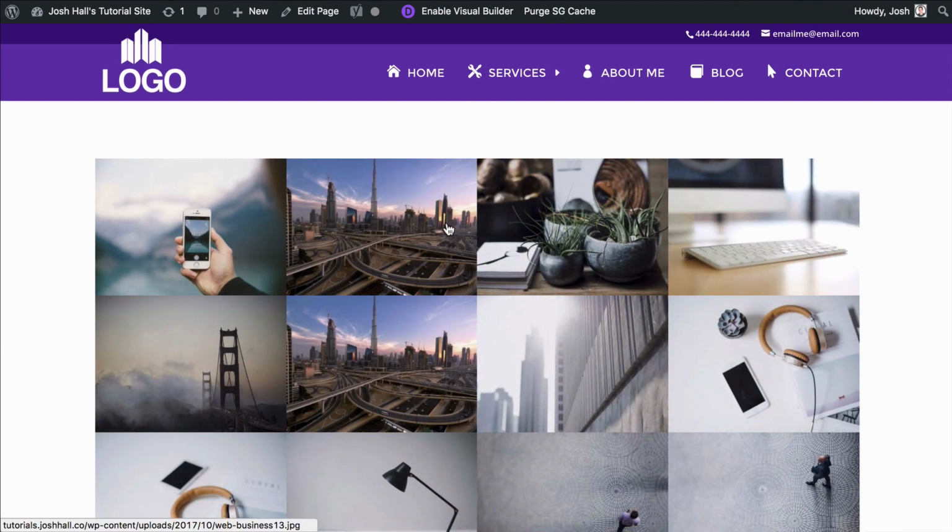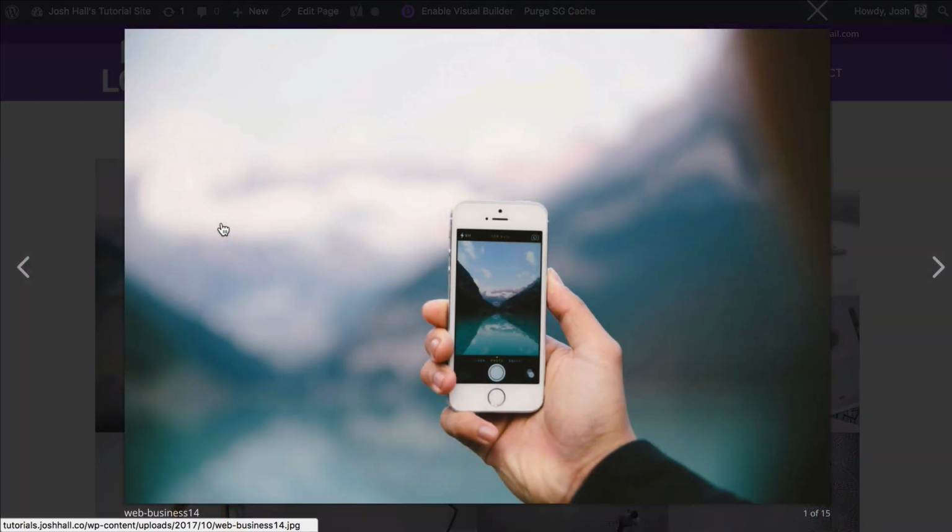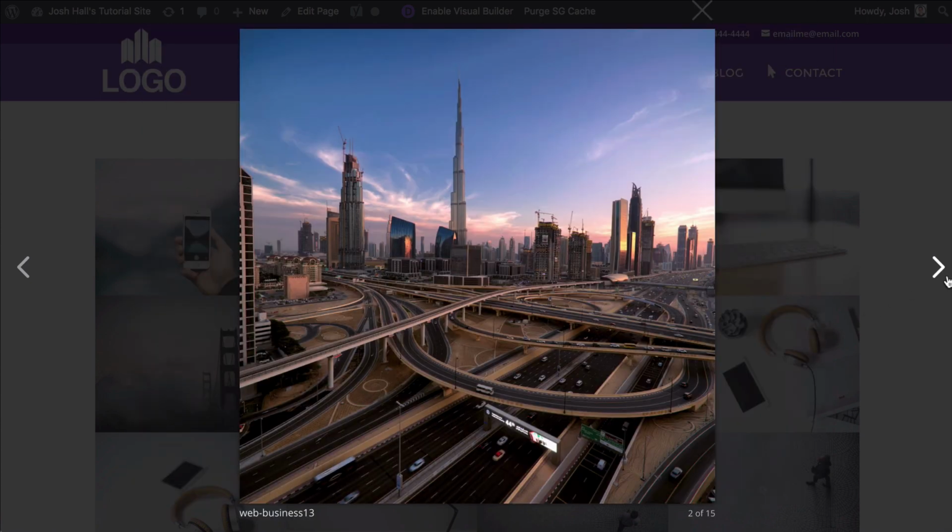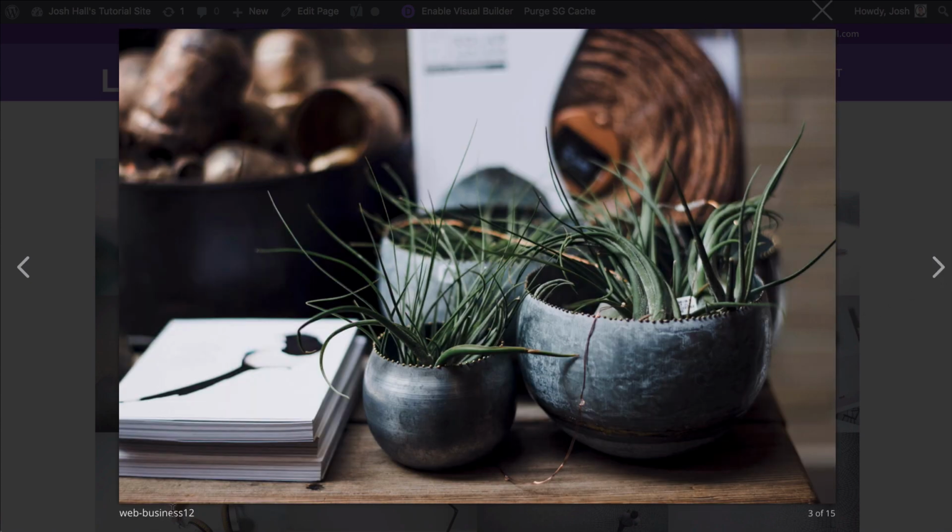And there we go. You can see by just adding that little overlay display none, that's going to take the overlay completely off. Now, another thing I want to do here before we go any further is you'll notice when you click on an image, when you scroll through in the image gallery, there's a little tag on the left here that displays the file name. Generally, I take these off because my clients will often send me images that have really terrible file names, or I'd have to rename them all.